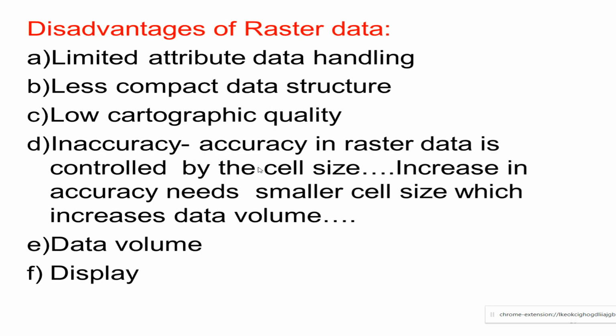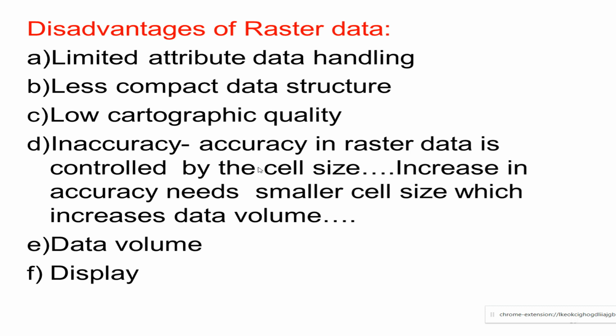The disadvantage of raster data is sometimes data handling, because raster has a good amount of information, but for handling you need good memory or hard drive or storage device. Less compact data structure means you have to compress. As I told earlier, you have to compress this heavy volume data, to make things compact.